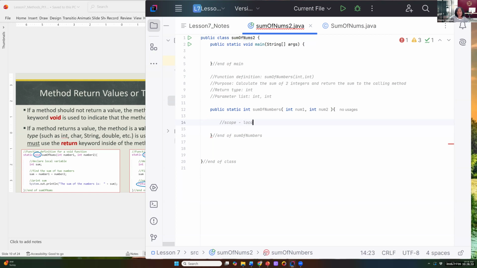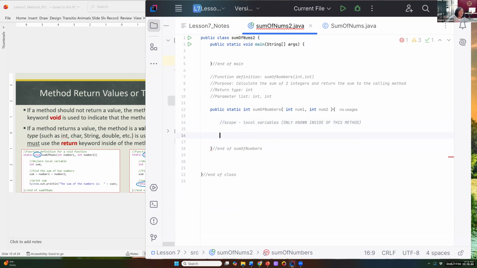So these are local variables. I'll talk about what that word scope means in just a second, but understand that these are local variables only known inside of this method.